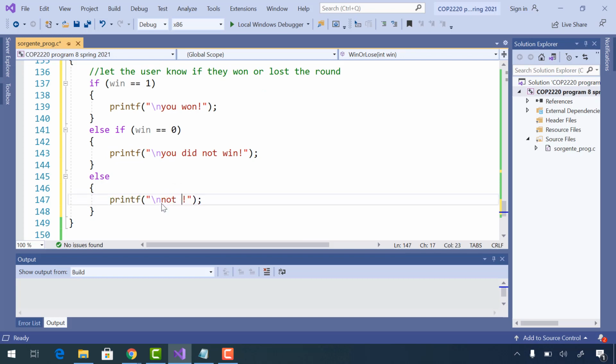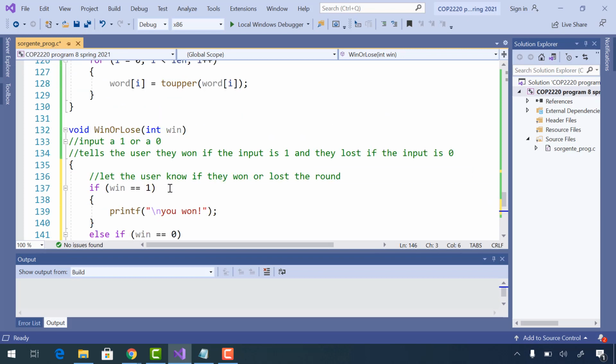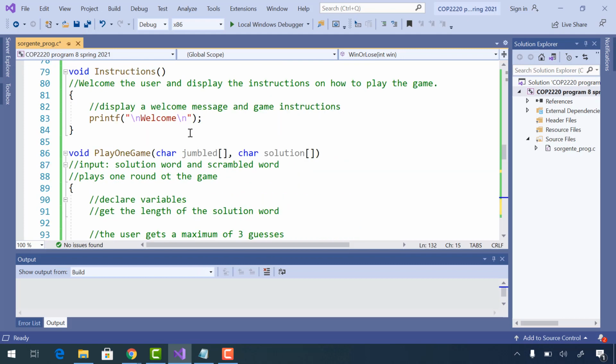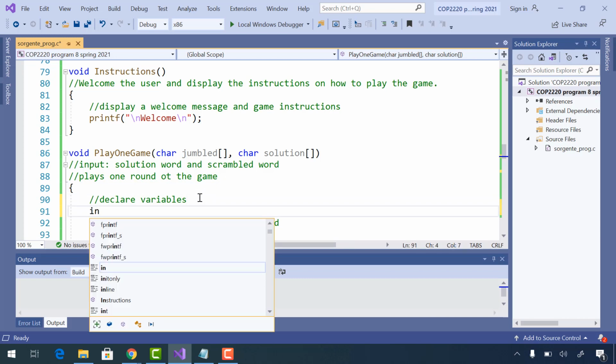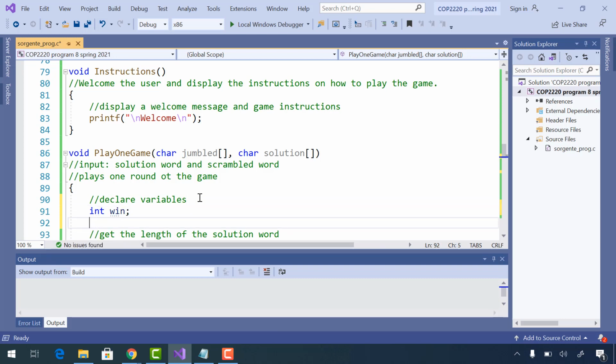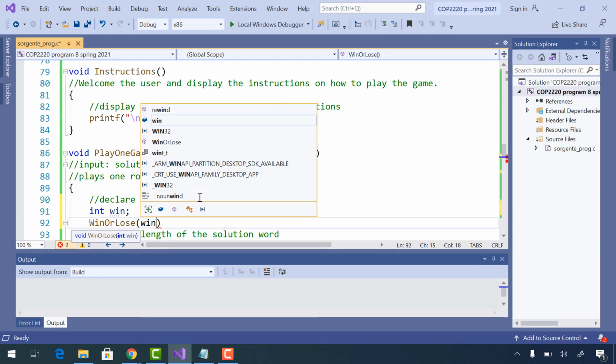So now, this is a helper function, and now what we want to do is test this function. The best way to test this function is we're just going to test it from our play one round function. We're just going to make a function call to it. We're going to declare a variable called win, int win, and then call that function and pass that variable.